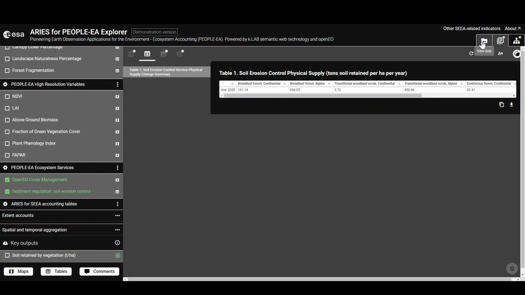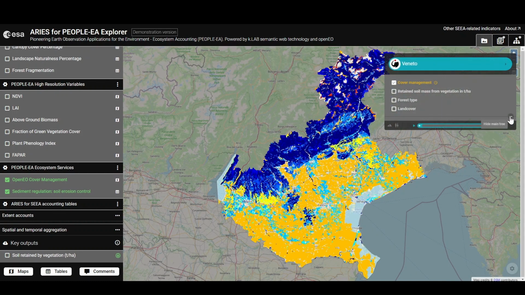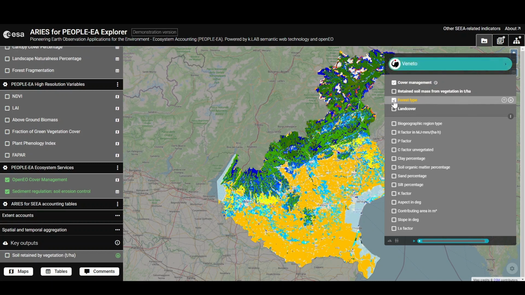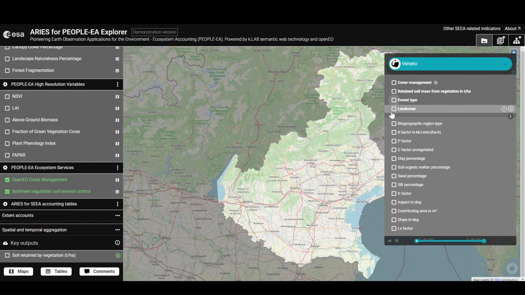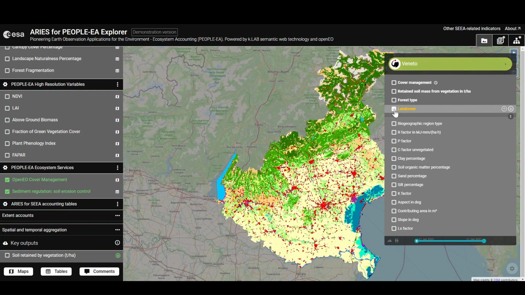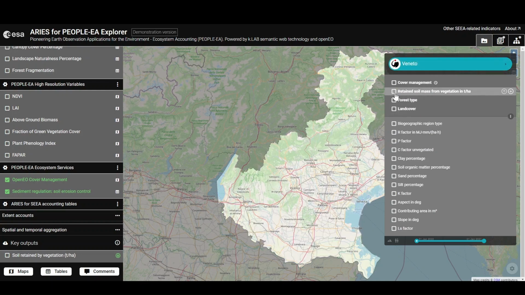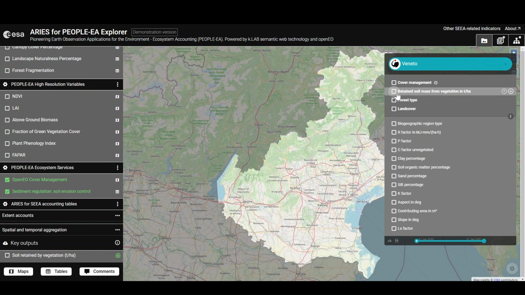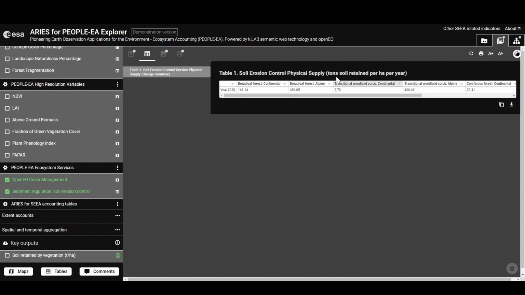If we go back to the view data section, all the inputs used in the analysis can be observed individually. And here we have the map of the retained soil mass from vegetation in tons per hectare, which is the spatially explicit information that was summarized in this table.